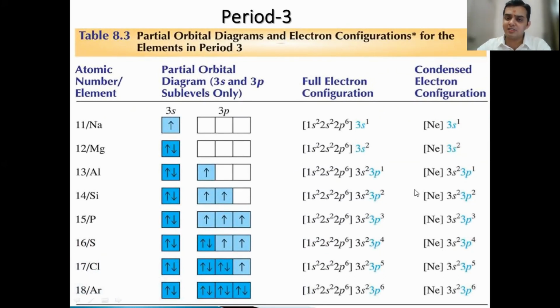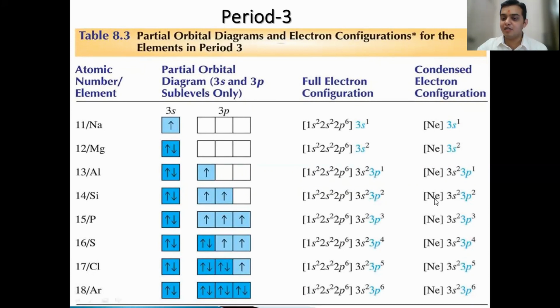So can I say now simplified? If I take it very simple, if magnesium is 12, I'll say neon 10. After neon 10, it is what? 3s2. Simple. If I tell you aluminum is 13, 13 is what? Neon 10. 3s2 is 11, 12. After 12, the 13th electron will go to 3p1 because you know the capacity of s is only 2. So after 3s, it will be 3p1.